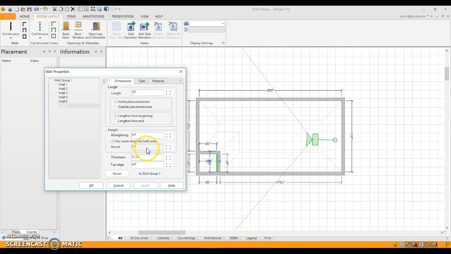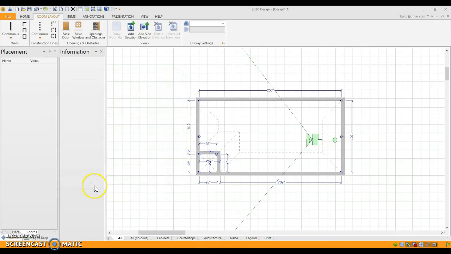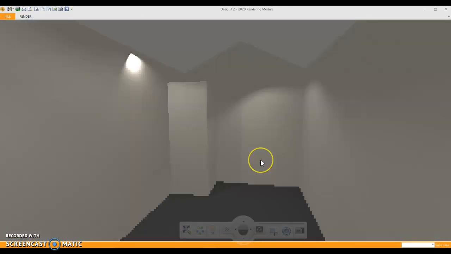There you go. Second thing you're going to want to do, this is very important, go to type, where it says ceiling right here. You're going to go to this wall and go to do not connect to ceiling. So both of those you want to do not connect to ceiling. So now when we open this back up, everything's been reset and you're good there. So you would maybe have a door here or whatnot. The whole do not connect to ceiling is going to help you out a lot if you have different heights for how high the ceiling is. That's going to make things a lot easier for you in your drawing career.